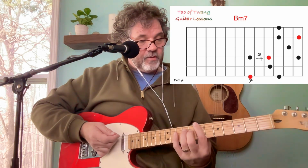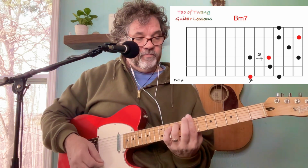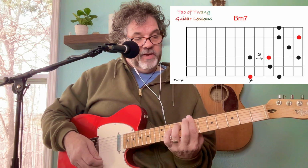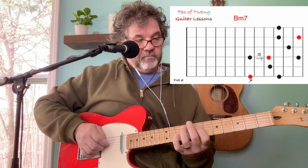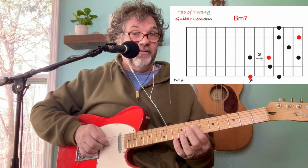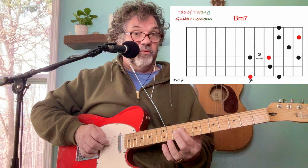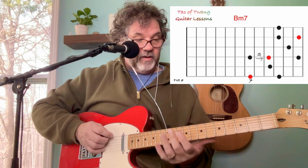So the first one is this for the B minor or B minor 7 chord. Now, they all slide from the flat 7, the dominant 7 note in each one, to the root. That's the thing that they all have in common, these shapes, these moves.